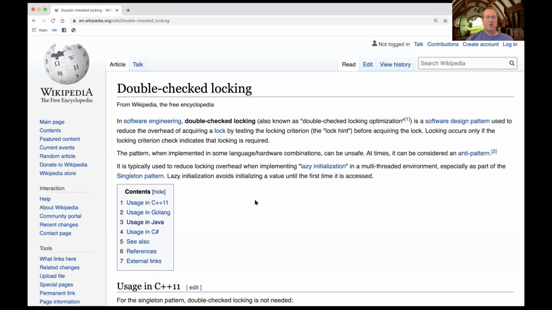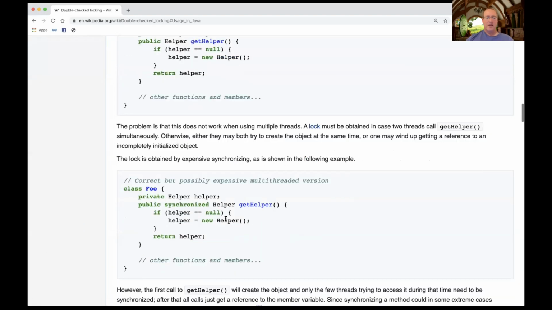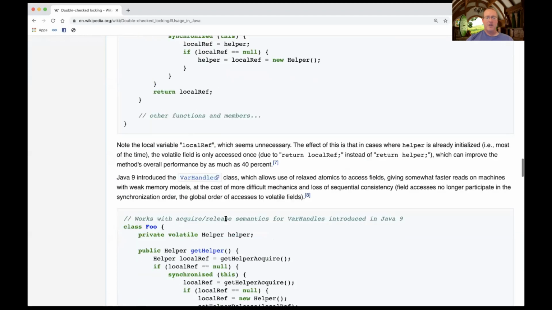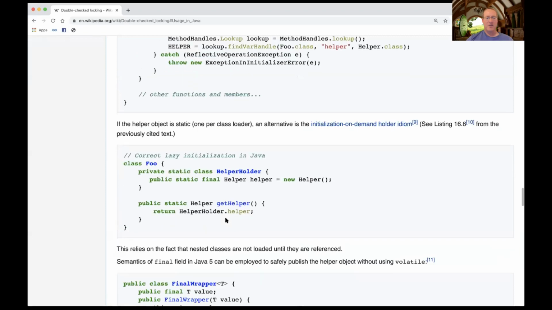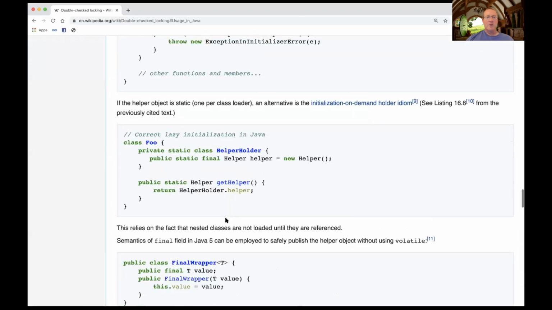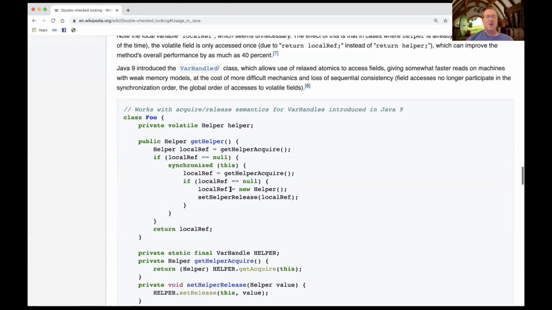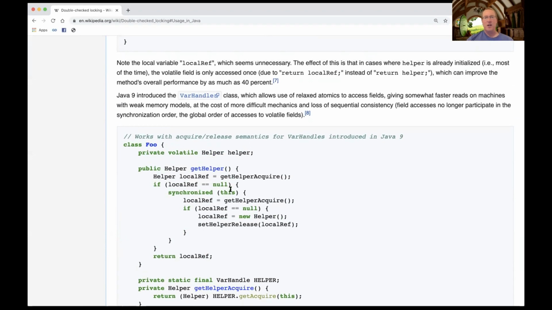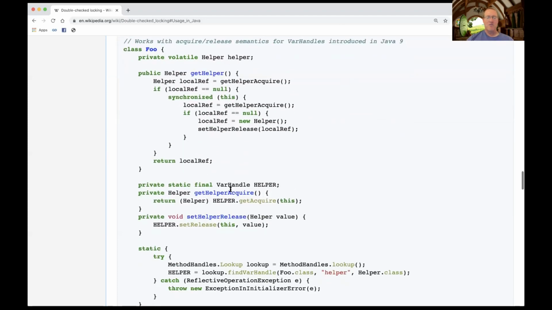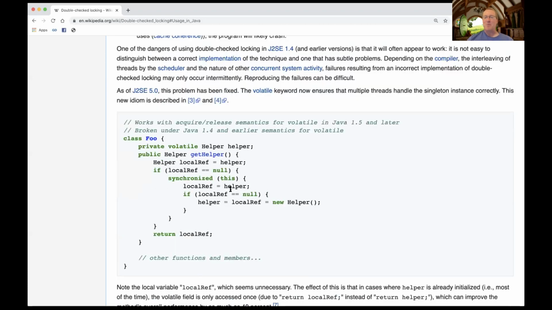But just to be complete, let's go over here, because I mentioned this, and let's look at the double check locking optimization page. Hopefully you can see this. And I think somewhere in here, they show the lazy holder thing. Yeah, here we go, it's in here. So you can take a look, and I think this is the lazy holder model. There's a bunch of different ways to do that. And then there's also this newer concept called var handles, which is yet another interesting mechanism that is an attempt at trying to get away from having to use the low-level compare and swap operations that you would find in the Java unsafe class. And this is yet another way of being able to do these kinds of things using var handles. So there's many different ways to skin a cat, as people like to say.